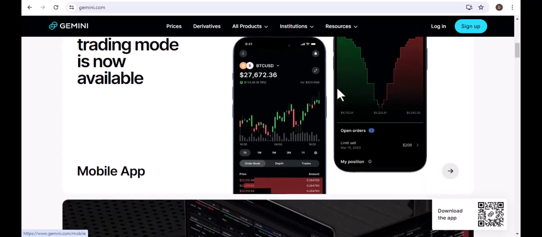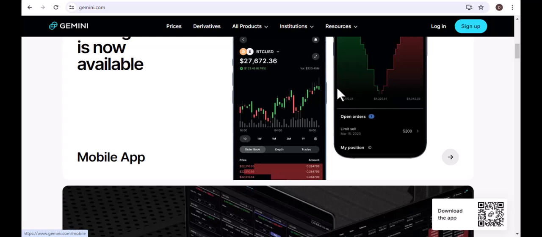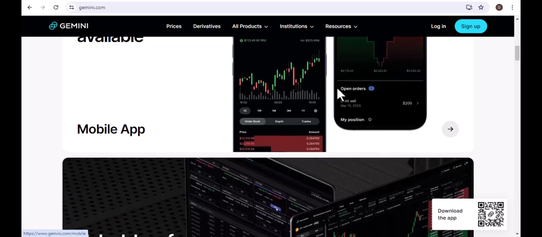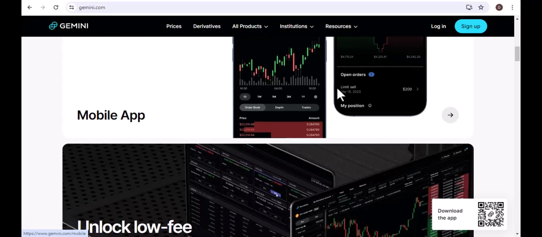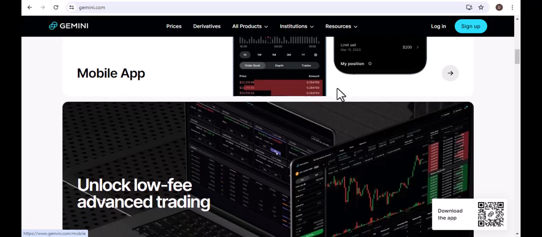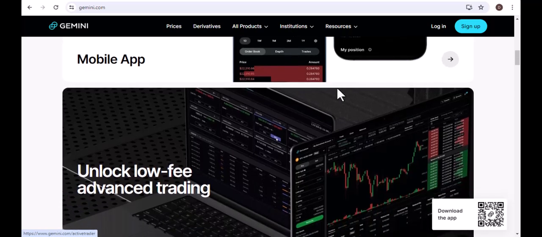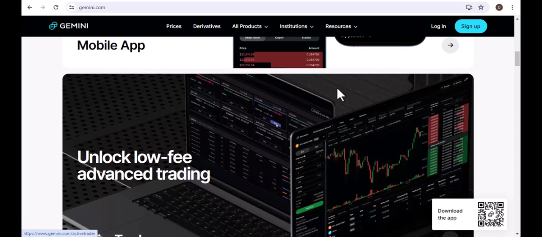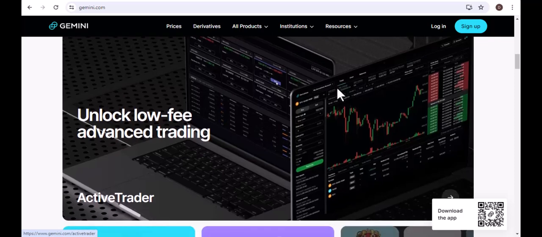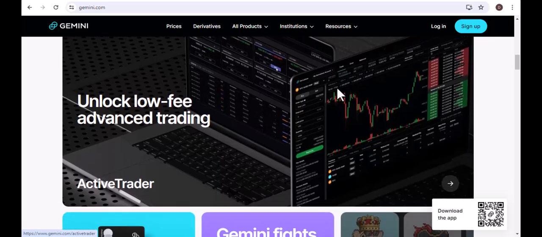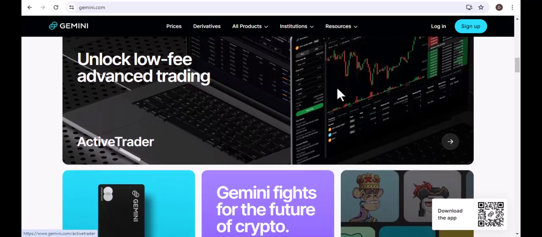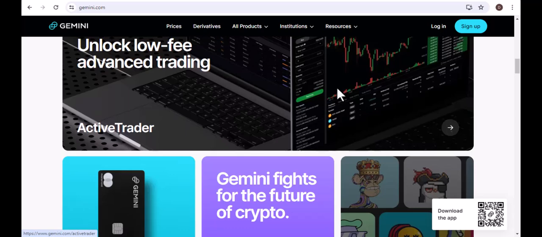First things first, let's understand why you might need to recover your Gemini account. It's usually one of a few common culprits. The most frequent, of course, is a forgotten password. We all have so many passwords these days, it's easy to mix them up or simply forget. Another common scenario is losing access to your two-factor authentication, or 2FA, device. Maybe your phone broke, you upgraded, or you simply deleted the authenticator app by accident. This is a big one, as 2FA is a critical security layer.